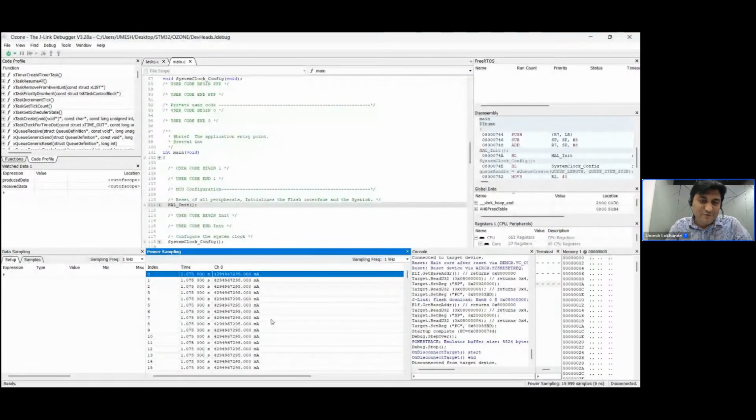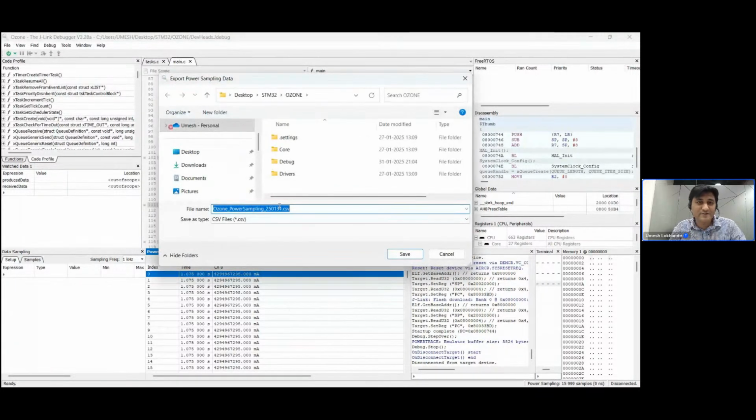But let's come back to the power consumption, because I know that many of you are building an IoT application, and for IoT applications, if you are working on resource constraints, then power can also be a problem. So the great thing is you can export this data. Let's say if you want to export these power traces later for analysis, you can just right click and click on export here. Let me click on export, and you see Ozone power sampling.